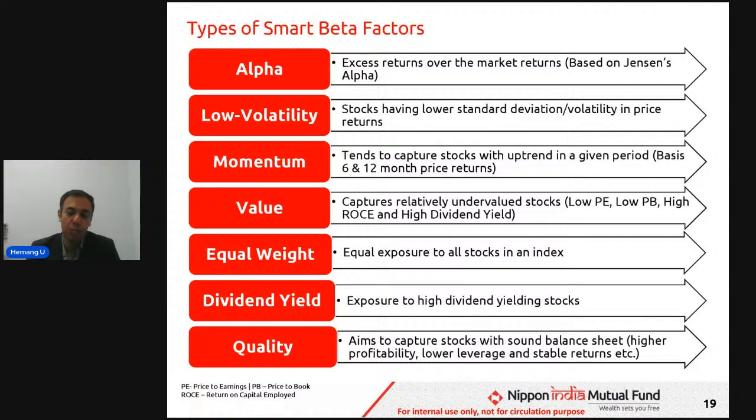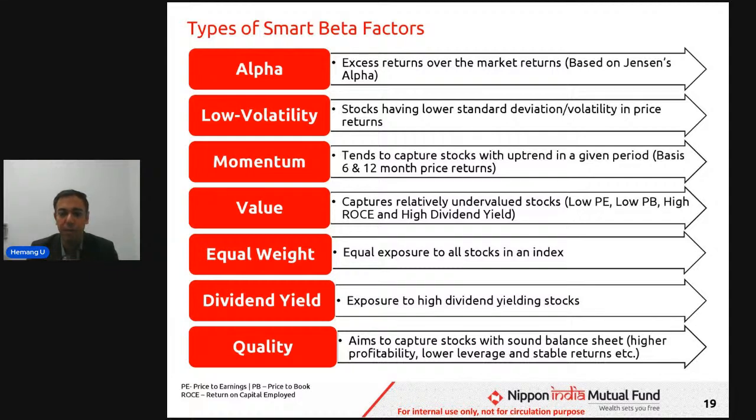To back this hypothesis, what they do in this index is pick up stocks which have performed well in both the past 6 months period and 12 months period. They will give a weighted average to both. So a stock which has only run up in the 6 months but has done poorly in the overall period, with just near term good performance, may not get the best score. Similarly, something which has done very well in point to point 1 year returns but near term has not performed well, may not get the best score. It will be somewhere in the middle. They will try to check stocks which have given an uptrend in both 6 and 12 month price movement, right? So that is momentum.